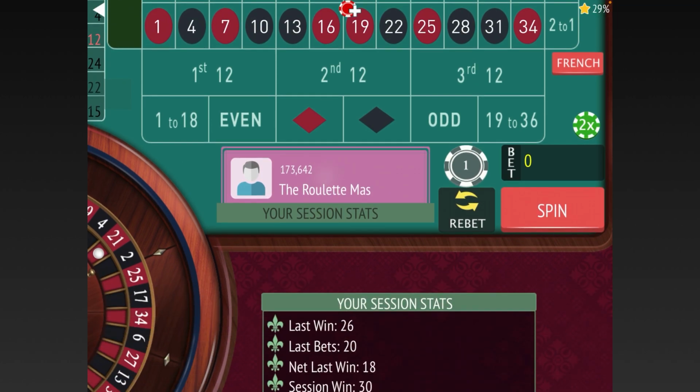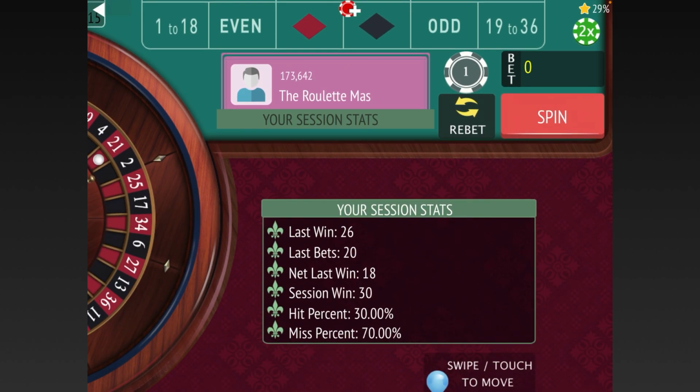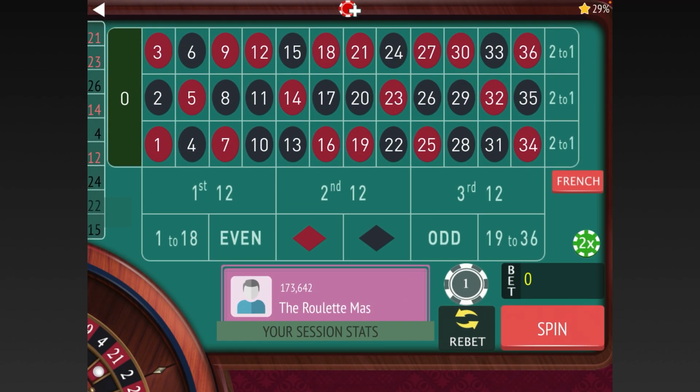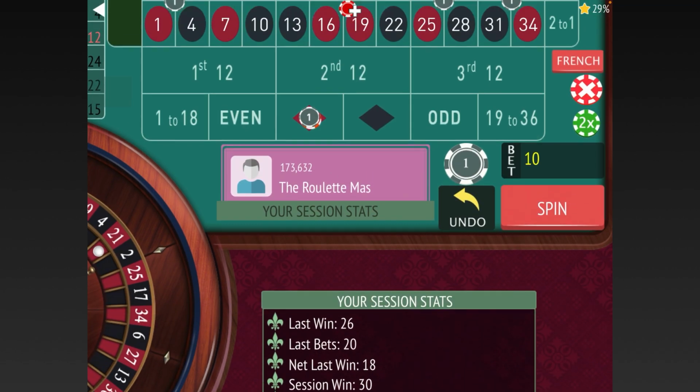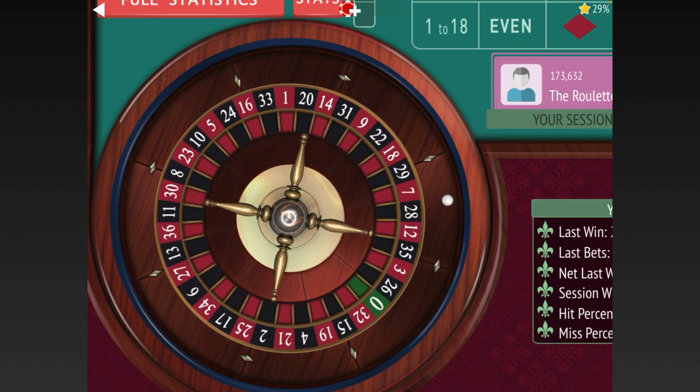Okay, so we look at where we were at, and we had 3 on the insides, and we had 10 on the red. So now we go back to 5 on red, and we're back to where we started with 1 on all the other 5. So there's 1, 2, 3, 4, 5. Okay. So you can see we have a $10 bet just like when we started. We're up $30. And let's see if this continues.